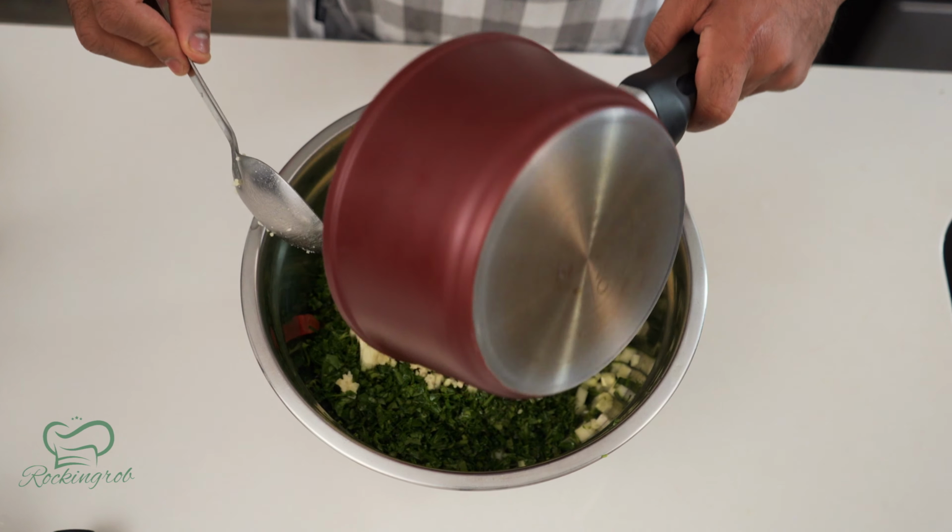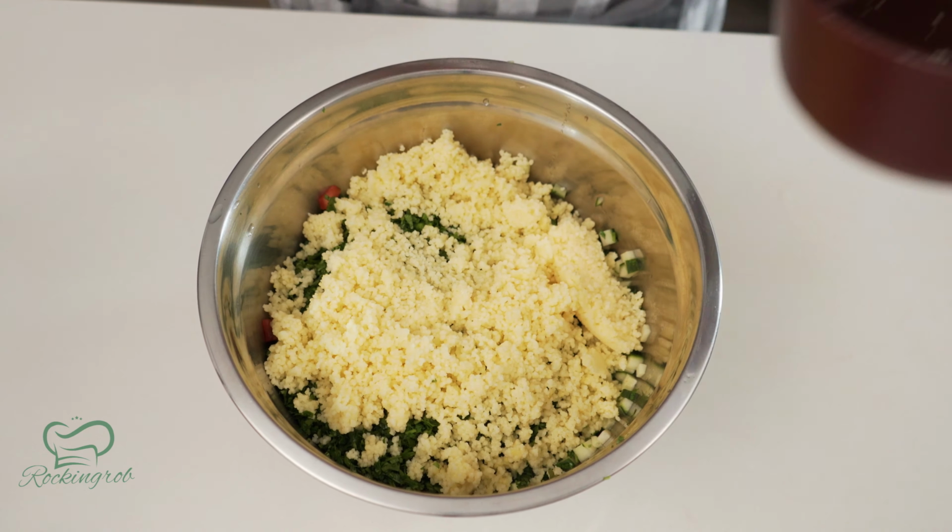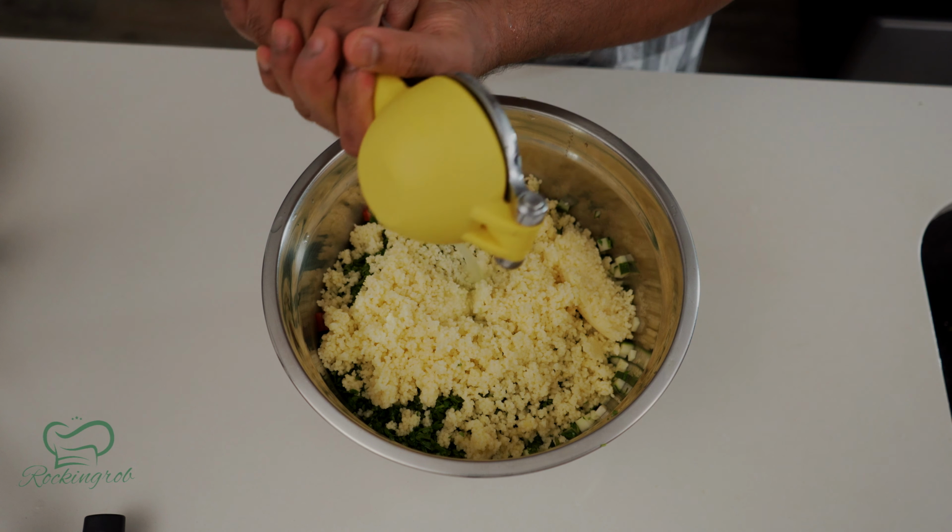As we finish chopping the vegetables, now we can add cooked couscous to the mix, followed by the juice of a lime to the mix.